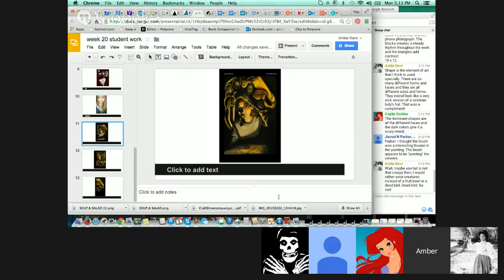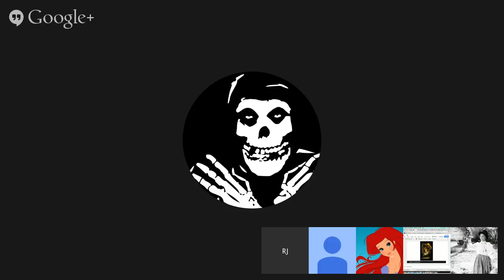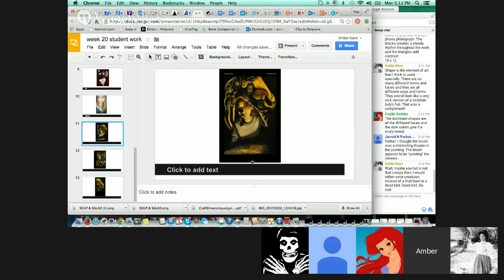So this is his hand, and here's his brush coming out and reaching at us. Cool. Yeah, so that's another kind of interesting manipulation of space, because it looks like this is actually coming out at us, and it makes it seem like he's telling us he's painting, but we can't really see the canvas, so it's almost like he's about to paint on our faces.